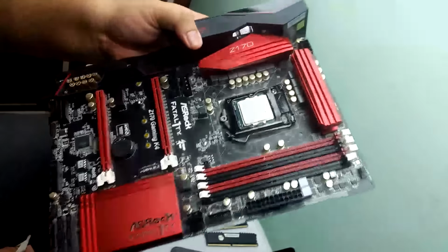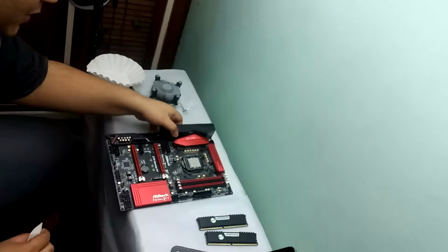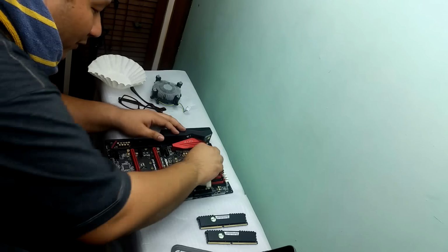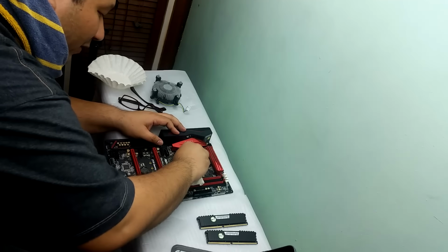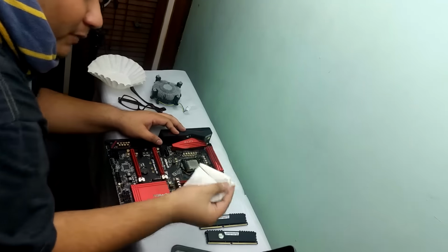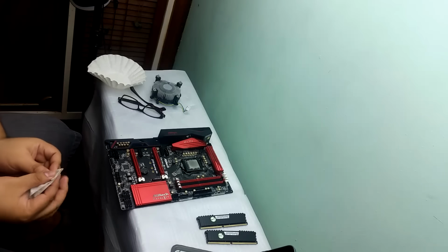I'm not done yet, but here's an update on what it looks like. Just keep wiping, folding. Yeah, I'm almost down to the metal here because I can feel the metal on my little coffee filter.